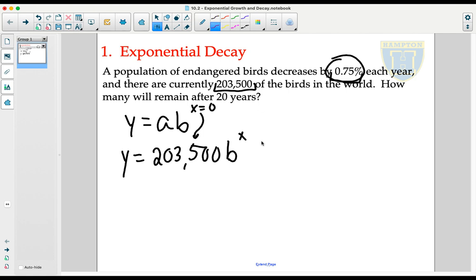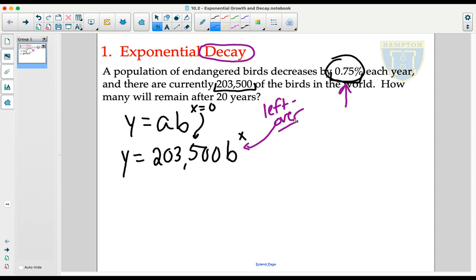Now, the key part of this question is placing the correct number where the b is. And that's where the 0.75% comes in. Telling us that the population decreases by 0.75% alerts us that we are looking at a decay situation. We should anticipate that every year the amount of population is going down. Now, the factor that we use as the base of that exponential does not just say put 0.75 in there and be done. What that factor uses is what would be left over after that year is already finished.